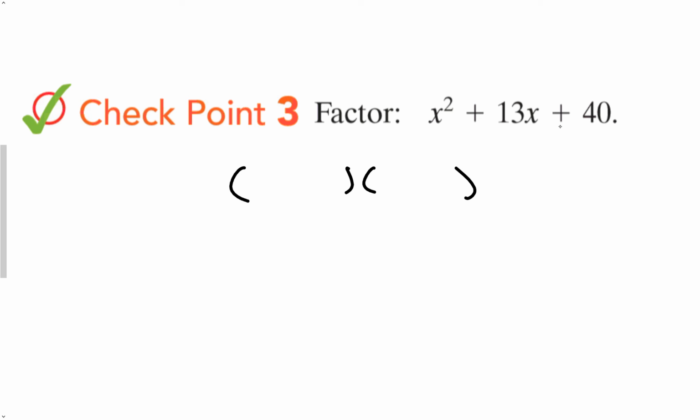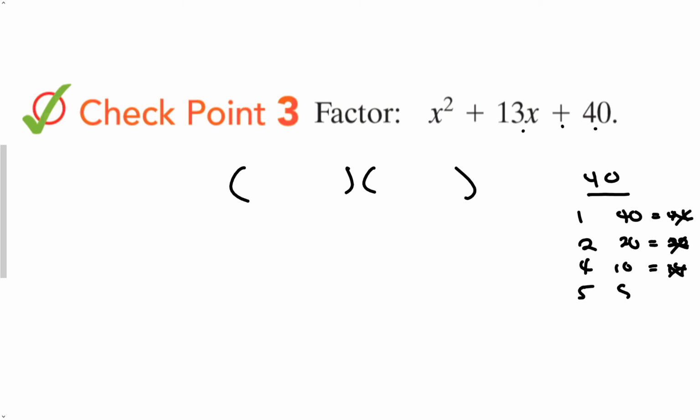So the shortcut here is I want the factors. I like to read this from right to left. The factors of 40 that add to 13. So if I can't think of it, list the factors of 40. That's 1 and 40. If I add those together, I get 41. No good. 2 and 20. Add those together, you get 22. No good. 3 does not go into 40, but 4 does. 4 and 10, and that's 14. It's close, but it has to be exact.